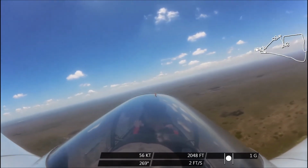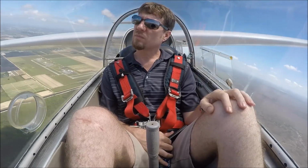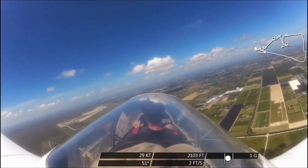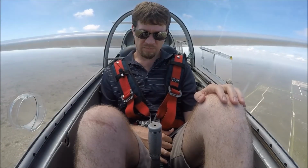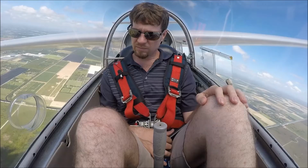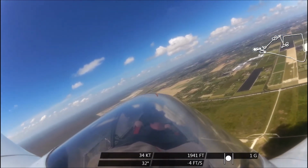So maybe we'll get to see the parachutes landing in 2 minutes, or 3 minutes, or 4 minutes. I'll show you, point out where they all point the nose, where they come down, where the drop zone is. That's kind of fun. We don't get too close to them, but it's a different point of view than watching them from the ground. 2,200 now. So we gained about 500 feet. And then we lost 200 feet. So you go up and down. I'm going to head back over the airport, closer to where the skydivers are.